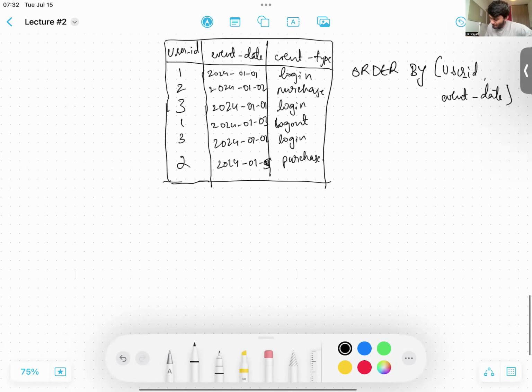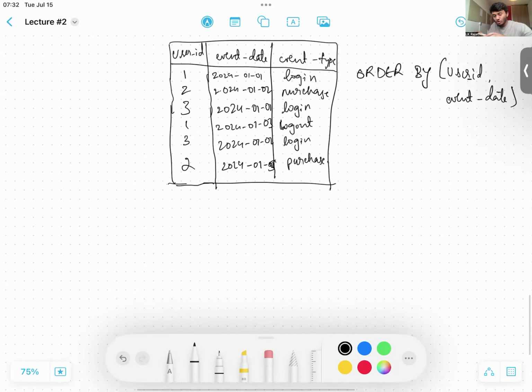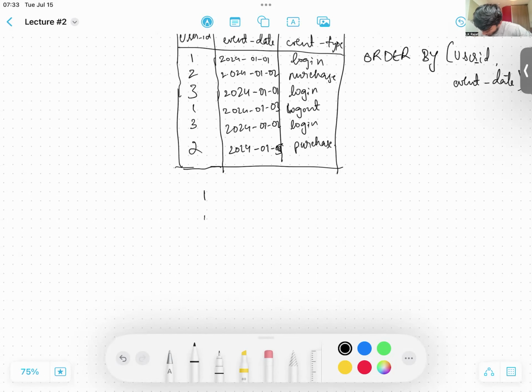So let's do the following. The first thing that we're going to do is order all the data by user ID. I'm not going to draw the table, but I'm just going to write the values so that it's going to look a little simpler for you. It's going to order like this: 1, 1, 2, 2, 3, and 3. So this one comes first. This one comes first. So this is going to be 2024-01-01, and this row is going to be login. The next one that comes is this one, so that is going to be 2024-01-03, and that was logout.